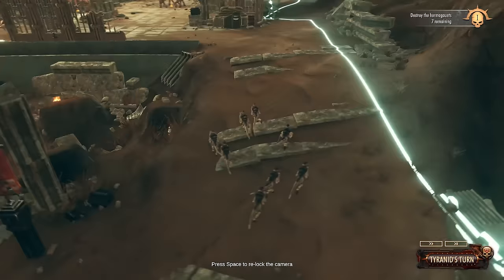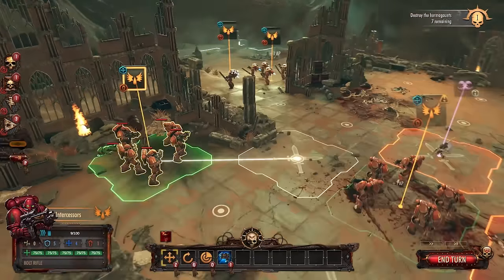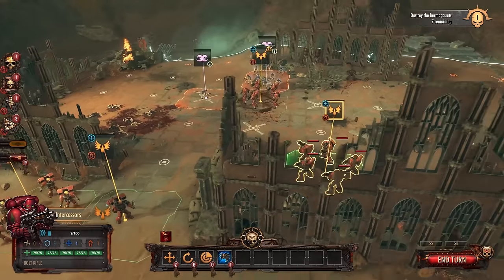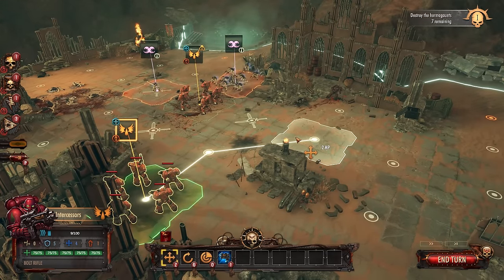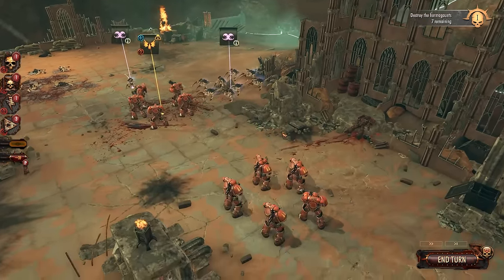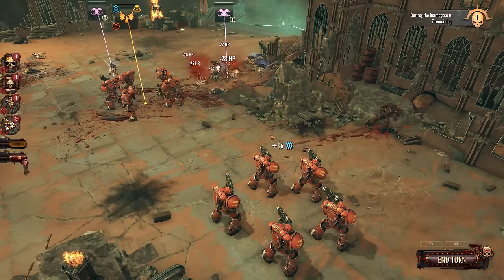I love how they do that in this game, where it's like a slow motion when they go in and they just show a really cool ability. All right, so we need to support this unit, and to do that, we're gonna move you guys here. I want to try to keep some distance, and then I want you to fire. Nice flank there.